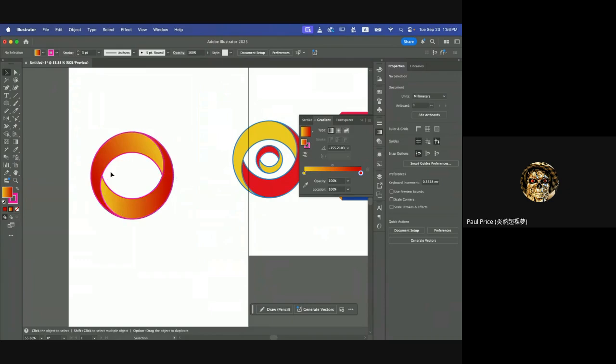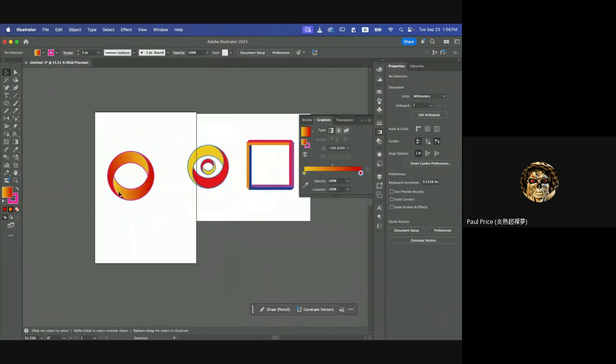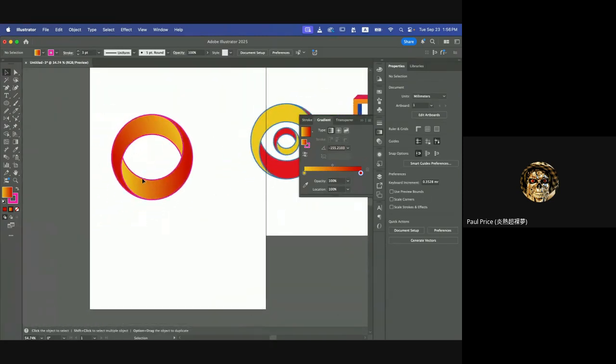So you can make this shape, right? The inner part is the same, but it's just scaled down, right? So it's not as complicated as you think it is. You just have to understand your structure, right? So this is how you make this object, if you know how to use the shape builder tool.